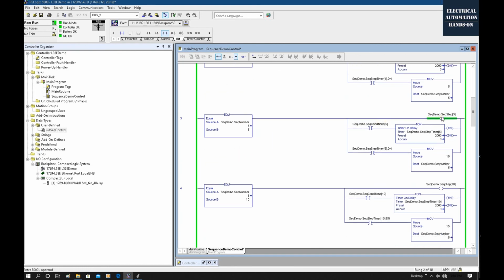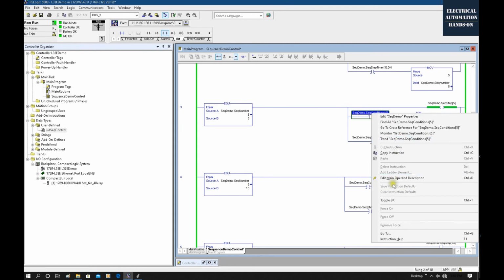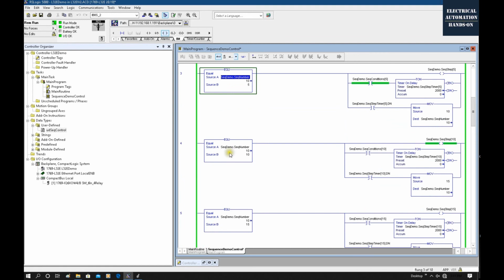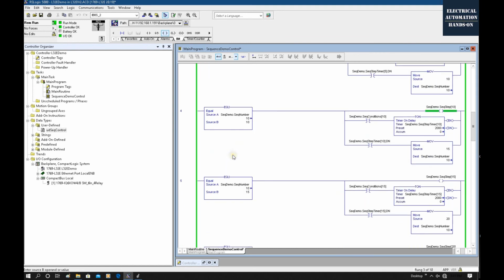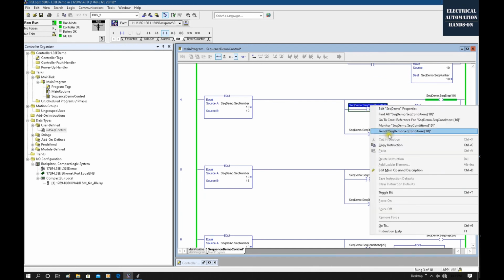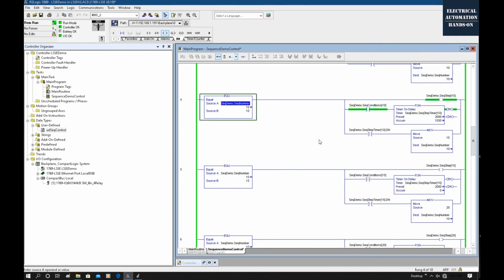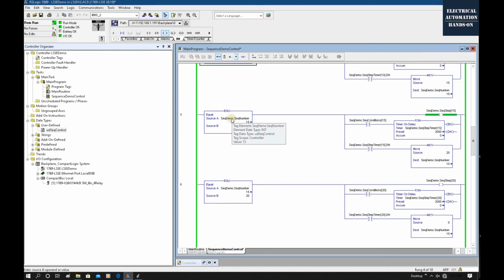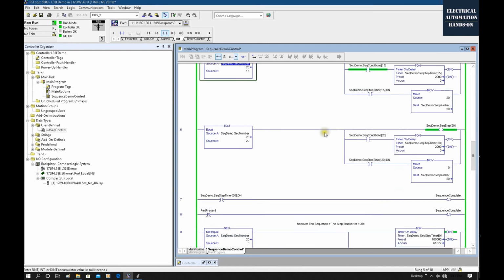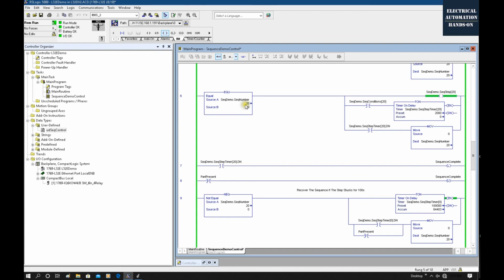And now we're at step 5. So if I turn on this step number condition 5, it will move to the next step, step 10. And at step 10, the sequence is waiting for the sequence conditions to turn on. Okay, I will manually turn it on. It moved to the next step. Now we are at 15. So if this 15 turns on, it will move to the next step after 2 seconds. And now we are at step 20.